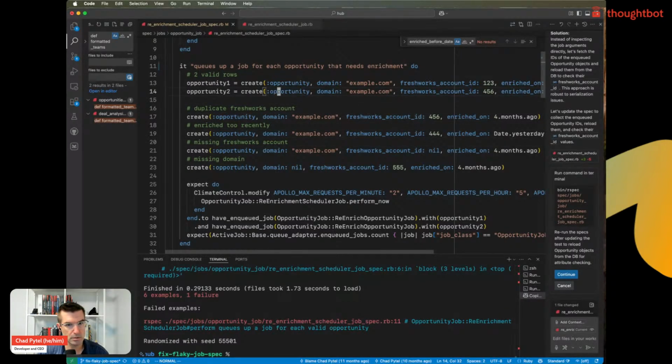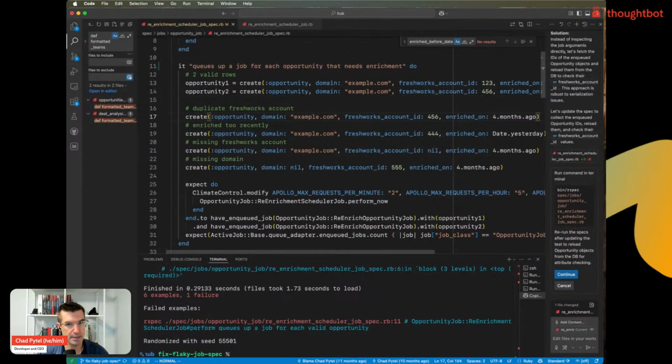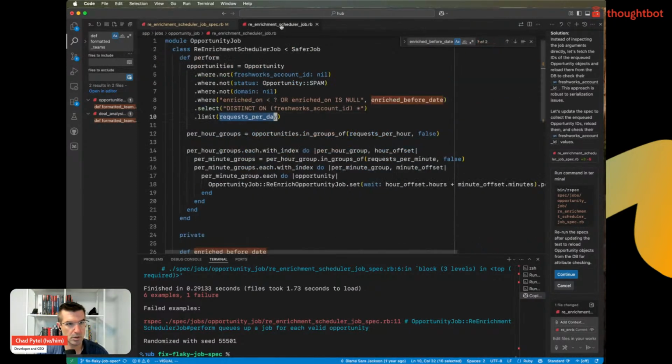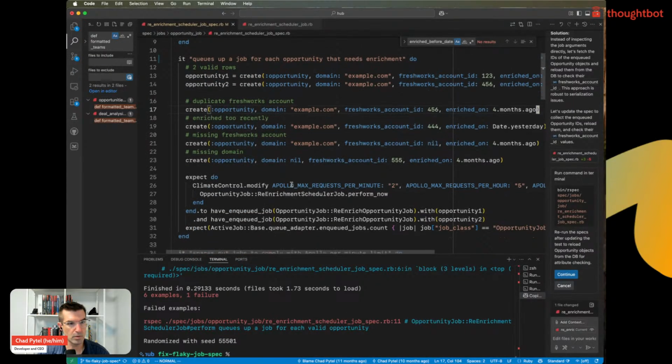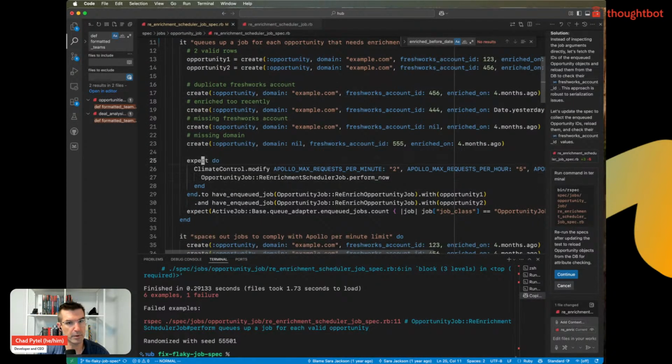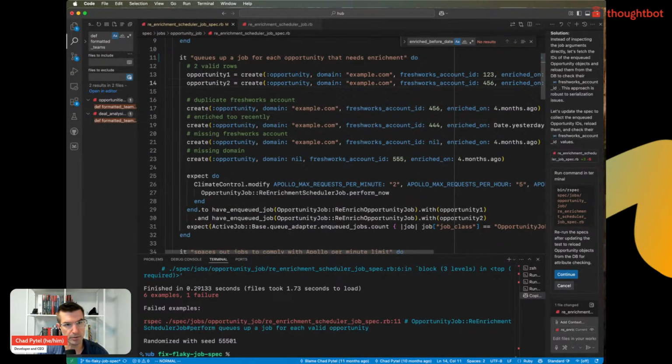So, given that that is the problem, once again, I would prefer to fix the spec rather than change the code to fix flaky specs.